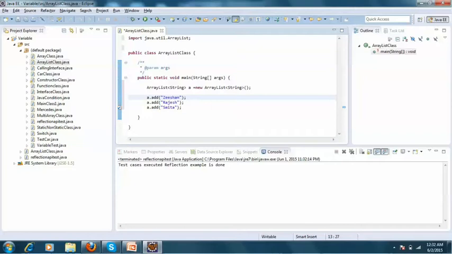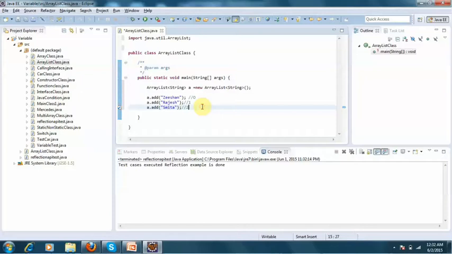So Zishan will be stored at the 0th location of the ArrayList, Rajesh will be stored at the first location, and Smita will be stored at the second location. This is the way we can add elements into the ArrayList.